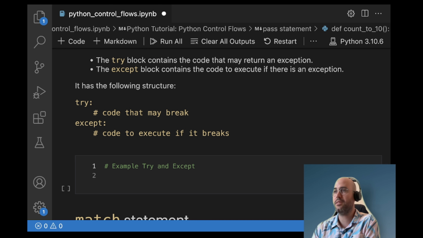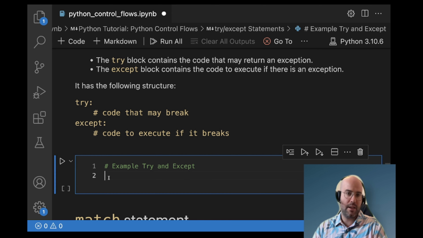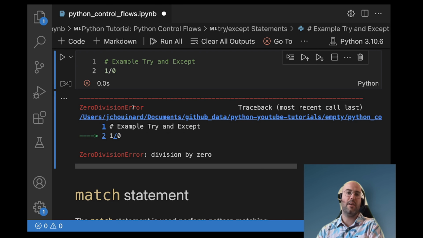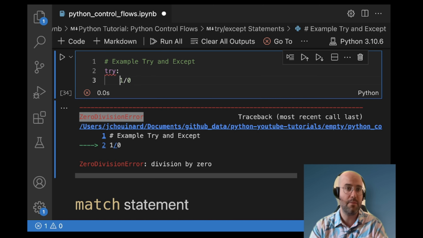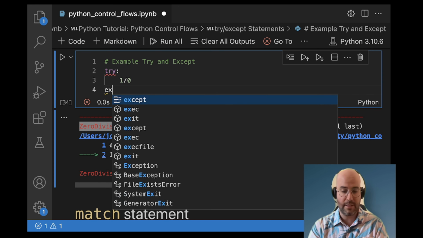And one simple example of this is if you try to divide by 0. So you could say 1 divided by 0, and what will happen is you would get an exception, which is the ZeroDivisionError, because you cannot divide by 0. You could use a try statement here, and you could say except.